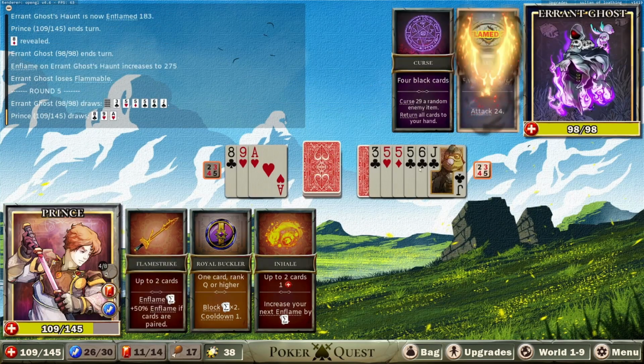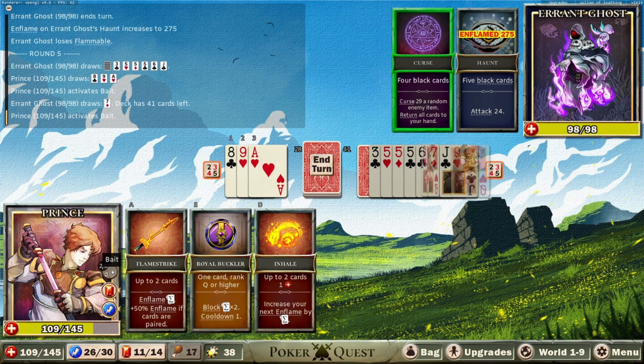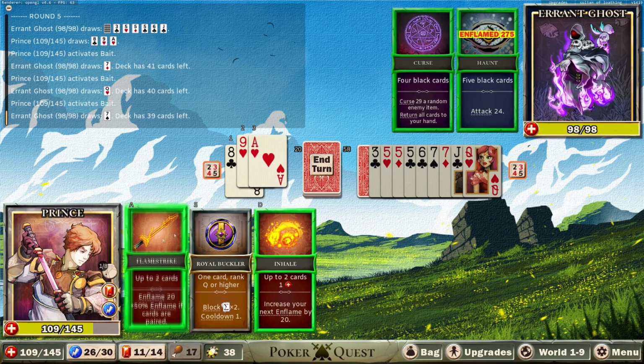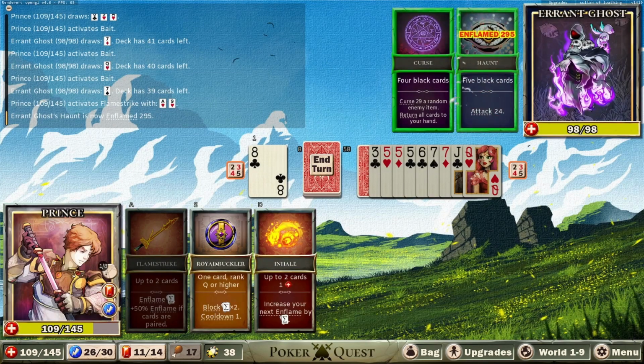183, wow, that's a lot. Please get, yeah, there we go. Okay, so you got four black cards, and we're just making sure you got one more. Oh, yeah, there we go. Good. Ace, nine, sure. Because he's not gonna hit us, I don't even need to use the buckler here. It doesn't really matter.